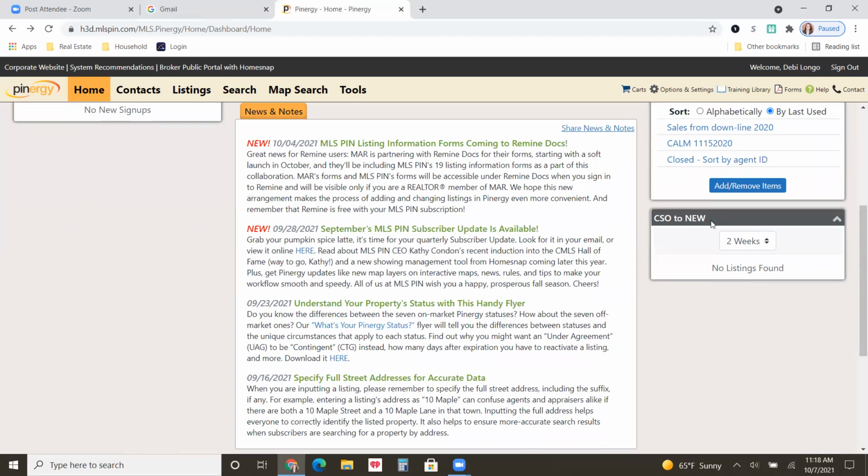And then coming soon to new. So if you put a listing up as coming soon, you have 21 days with the proper paperwork done that you can have something listed in MLS as coming soon. That means that you can put a sign up. You're not supposed to put the sign up. You're not supposed to mark it. You're not supposed to do anything for a listing unless you actually have it signed by the seller that you want to do a coming soon.